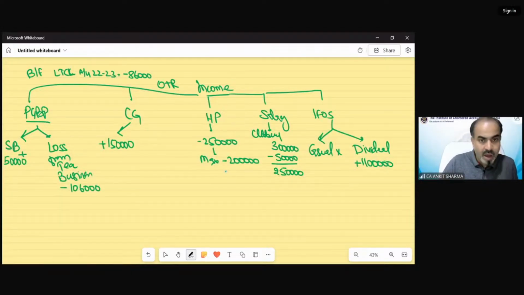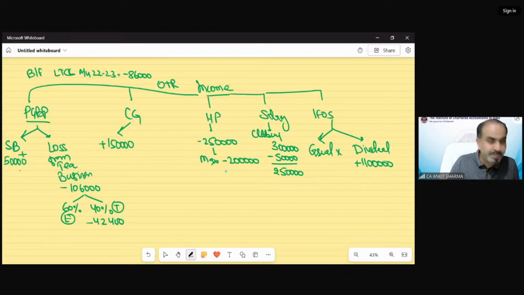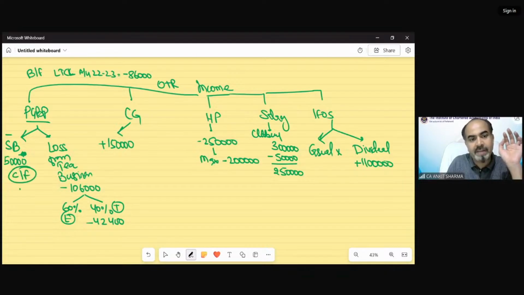Now you will see the tea business has a 60% exempted ratio and 40% taxable ratio. So the exempted part loss does not have any treatment, but the taxable part, which is 40%, does have treatment, and that would be 42,400 rupees. Now we have a loss under normal business. Can it be set off against speculative business? The answer is yes. But there is a loss of speculative business, sorry, not profit. It was a loss under the head speculative business. A speculative business loss can only be carried forward. It cannot be set off against any other income except speculative business income. There is no speculative business income given in the question, so that is going to be a carry forward loss.